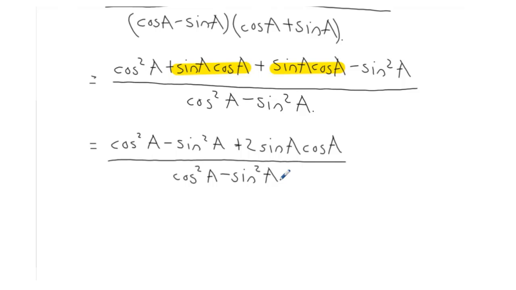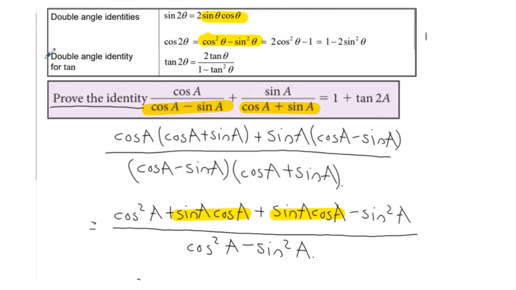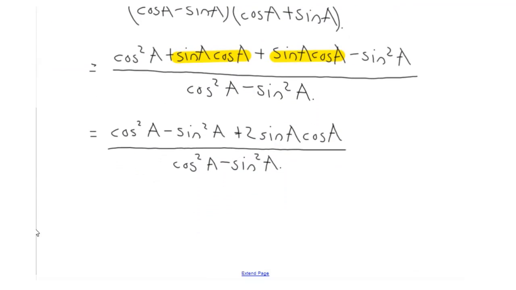Okay, so now we are going to substitute. So if we go back up to the top where the identities are, you would be looking in a formula book. You know that sine 2a is 2 sine a cos a, so we put that in there, and cos 2a, one of the identities is cos squared a minus sine squared a. So now this becomes cos 2a minus sine 2a over another cos 2a.